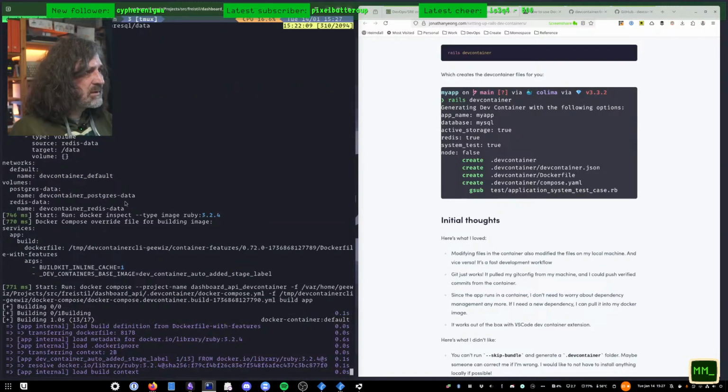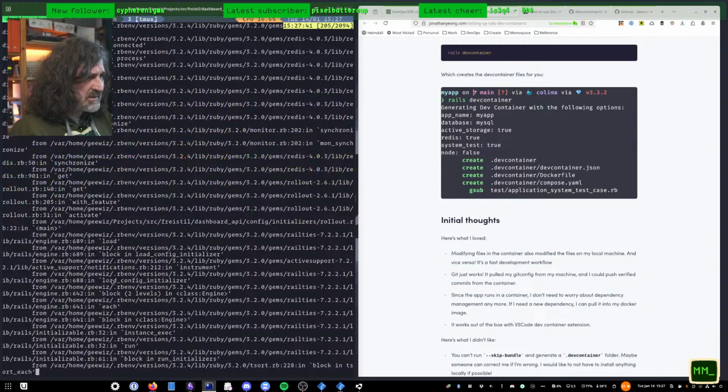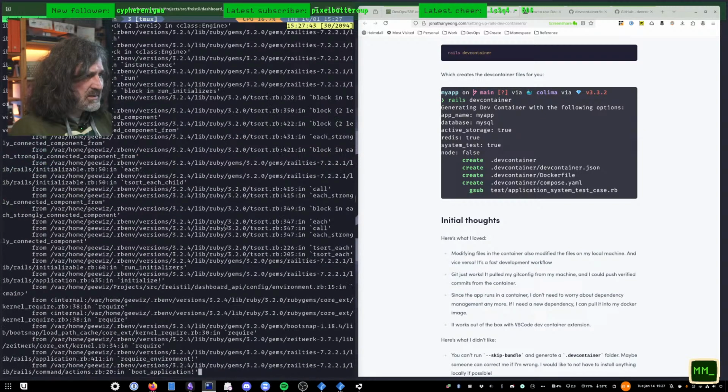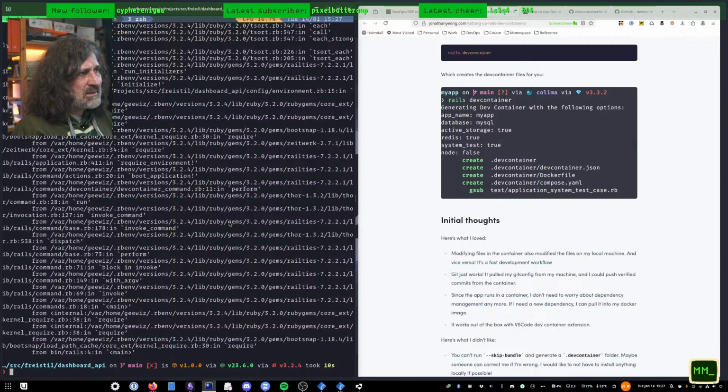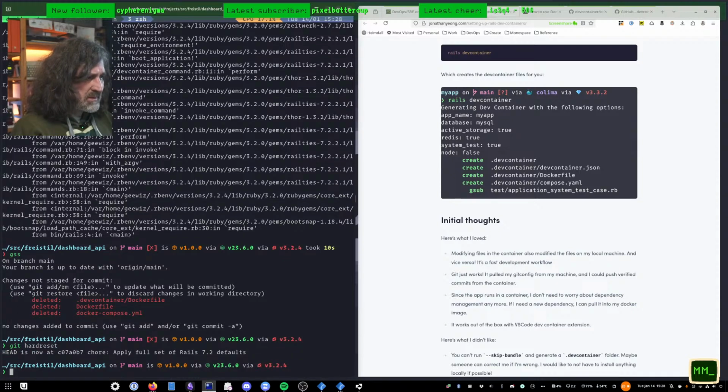That didn't work because it doesn't get access to a database and stuff, I guess. Yeah, there's no Redis. Things like that. Well, let's do a hard reset.